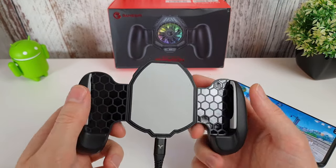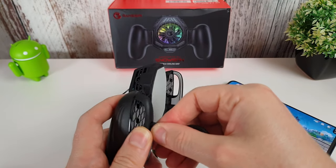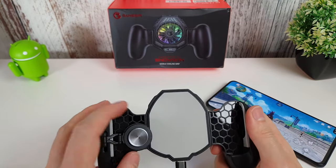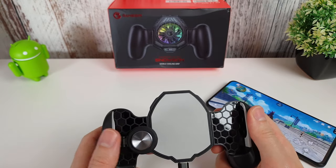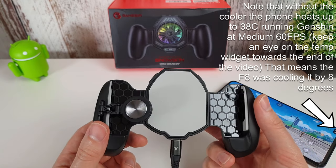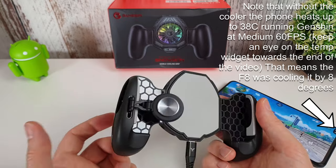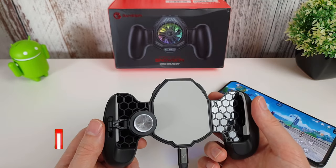And I do like the added benefit of the detachable little left stick here, which for me, I would prefer to use on most games. Sadly, like I said, Genshin, you can't actually adjust the position of the left stick, but on most games you can, like PUBG and COD Mobile, so you should be absolutely fine with that.